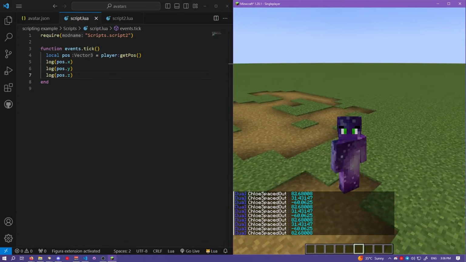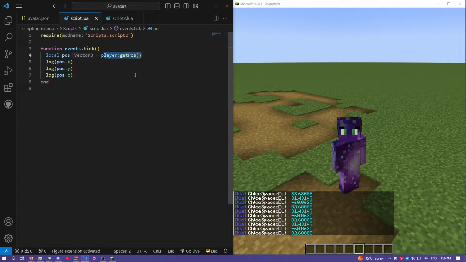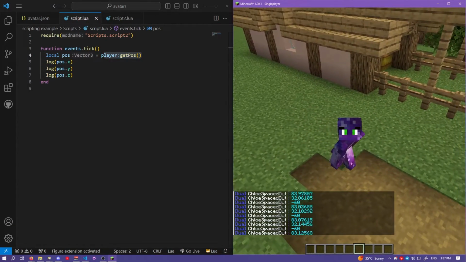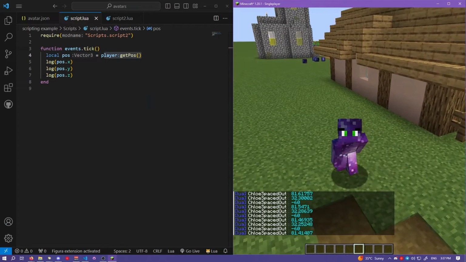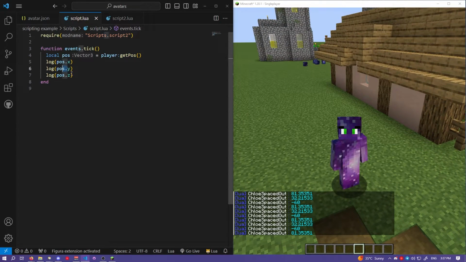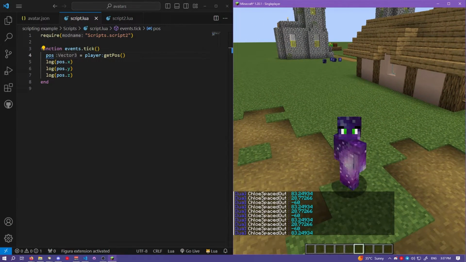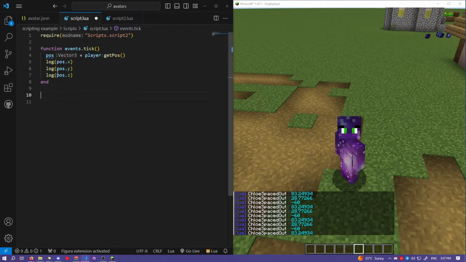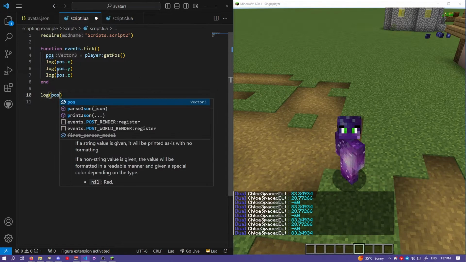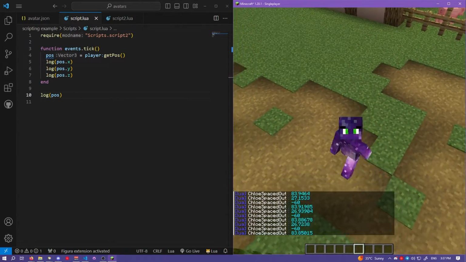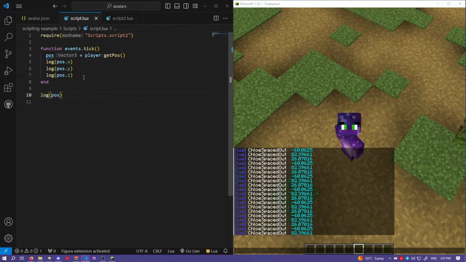This will be much more efficient, because rather than running this function each time and Figura having to use all its logic to get the player position, it does it once, stores it, and then uses it 3 times. This could be a global variable, and you can see it would work, but it's not particularly efficient, because it also means that you can access pos outside, which you might not want.